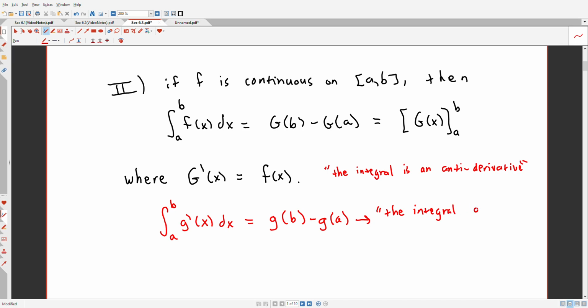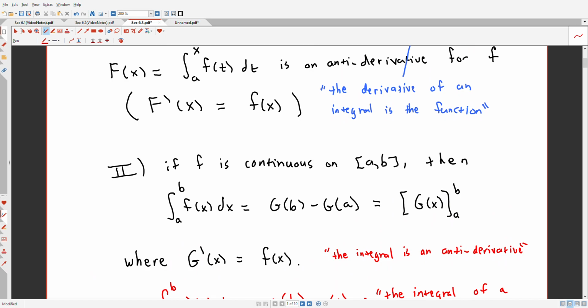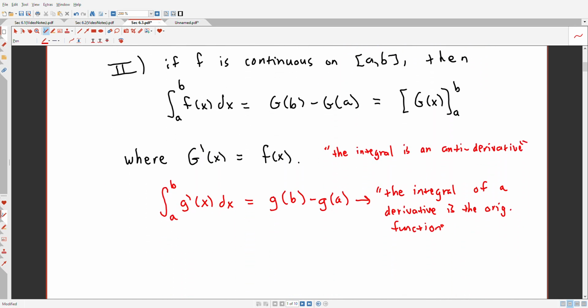And so this version, what I've written here, is really saying the integral of a derivative is the original function. So if I think of what these two statements are saying, in blue and in red here, one says the derivative of an integral is the function, the other says the integral of a derivative is a function. And so what gets planted firmly in our brains is this idea that integrating and differentiating undo each other. They're sort of inverse processes. And I might post an additional video in a few days that goes into why or how this works. So I think that's coming a little bit in the future.